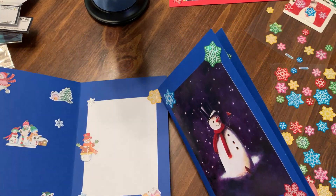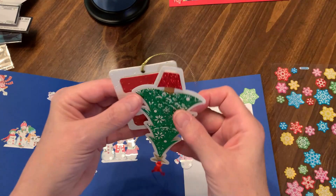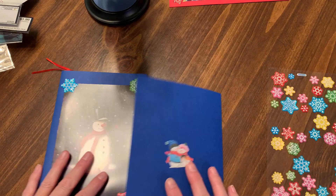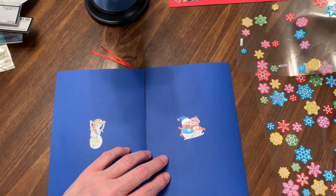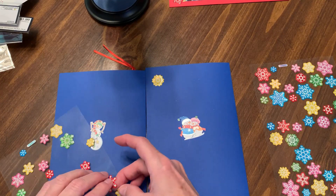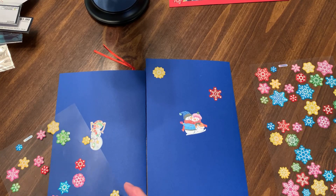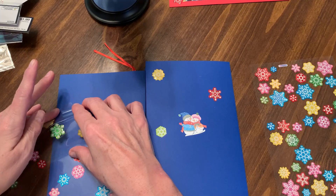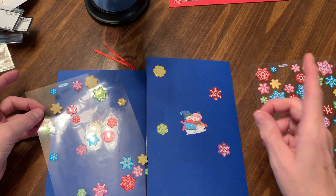Sorry guys. One card will come with this tag — whether I hook it on or not, it will come with it. And one will come with this. We'll close these up and flip them over, and we're gonna add a couple little ones here. I really apologize — there's nothing I can do with the refrigerator noise. You can hear it in either room. I just happen to be closer to it today because I'm trying out this light. This is the best place for me to film. Just think of it as being relaxing.